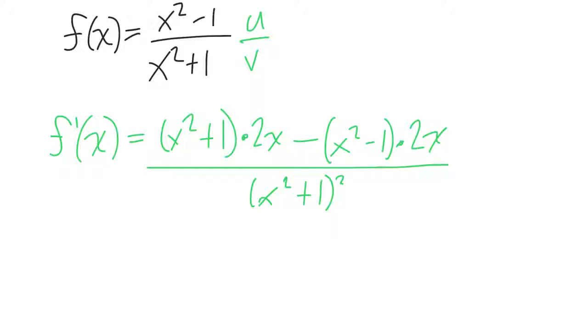From here, it's just a matter of using algebra to expand everything and simplify, and we'll end up with 4x, once everything is simplified and canceled out, divided by x squared plus 1 squared. And we can leave this bottom term that way if you want to. So if we were to graph this, we could graph our original function and this one, and then see if we think it looks correct.